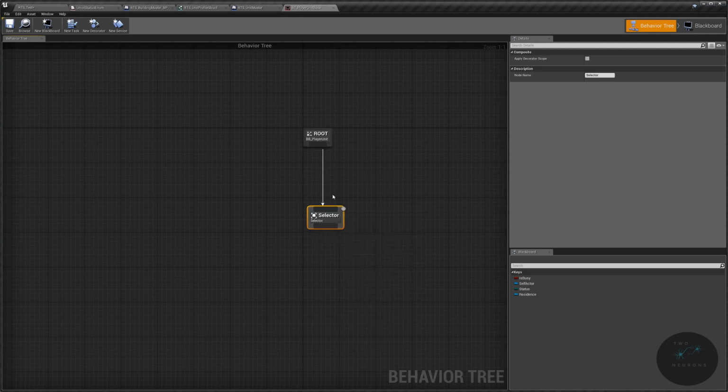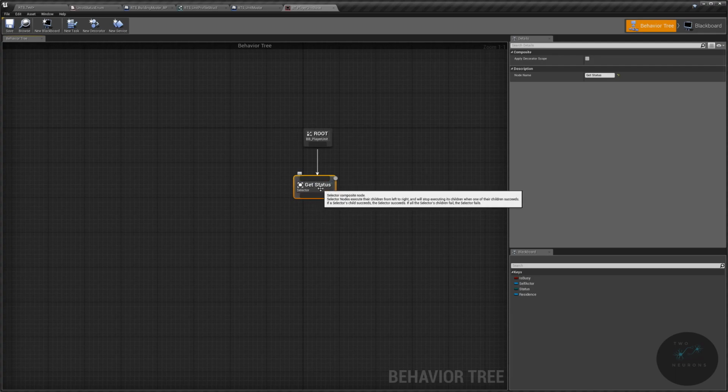We're going to start with a selector. So we want to select what it's going to do. And we're going to have at least 4 or 5 branches off this by the end. So I'm going to name this get status. And you can put spaces in this, by the way. Off of get status, we're going to have just 1 branch today. But we're going to have, as I said, 4 to 5 total. I haven't quite picked how many we're going to do, because there's a couple of ways to handle this. So what this is going to do, it's going to select from those 4 or 5 what we want.